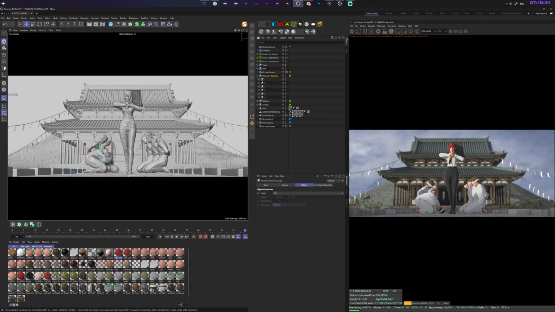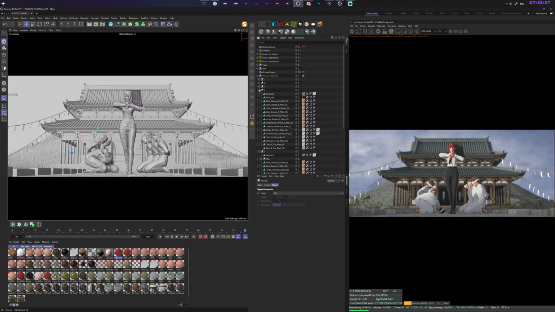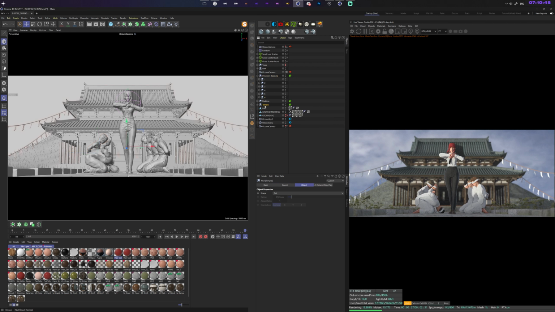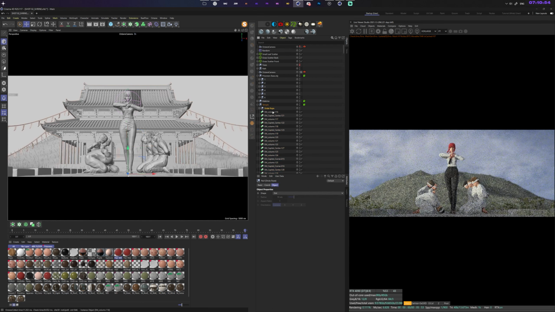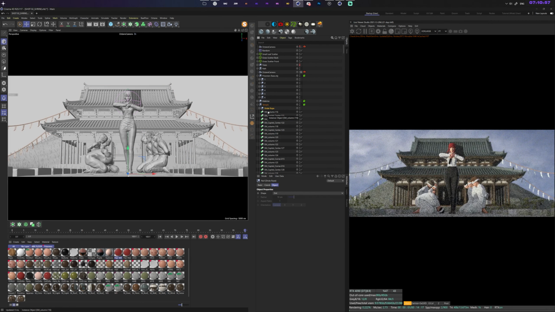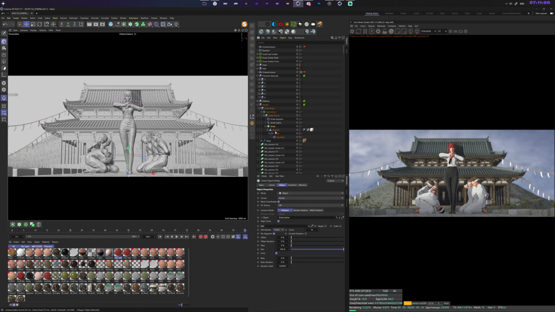So if we take a look at these guys, it's 6 character models that all wear the same clothing, all using the same skin material with some slight variations in hue and saturation and contrast gamma values. We got a big temple in the back. It looks like this. It's a nicely done model, and the only thing I added was those shide rope talismans that can come together like this, so it's a symmetry. With this object being the focal point of it. So we clone this object across a spline.